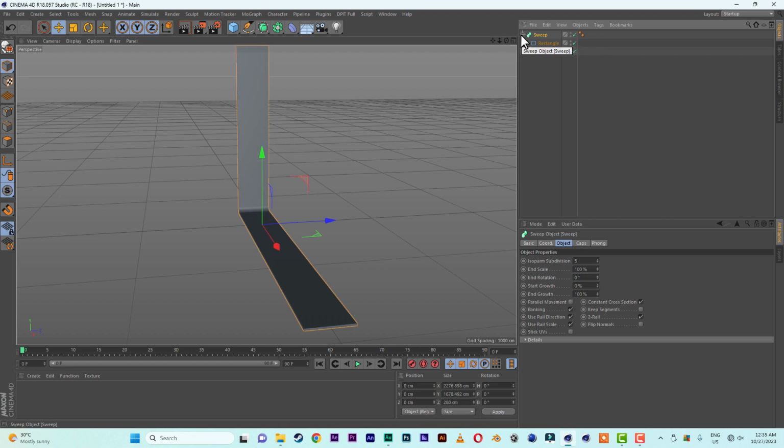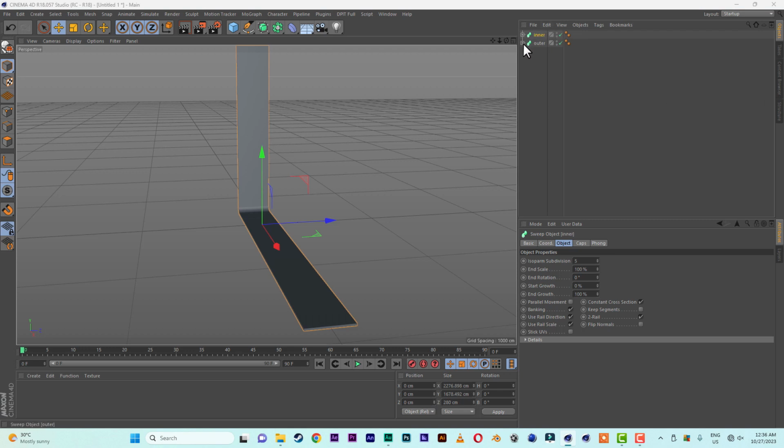After this, let's duplicate it by holding the command key, then click and drag to duplicate. Now double click to select the duplicated one, then name it something like outer, then name the top one inner.